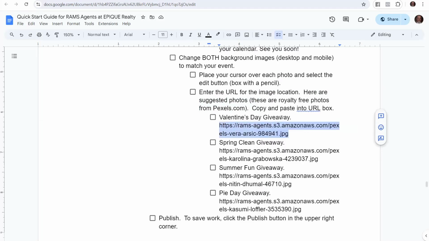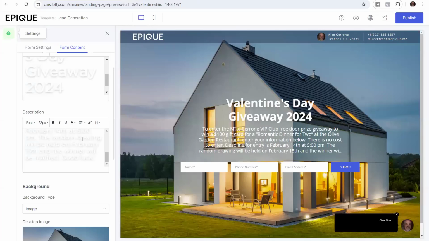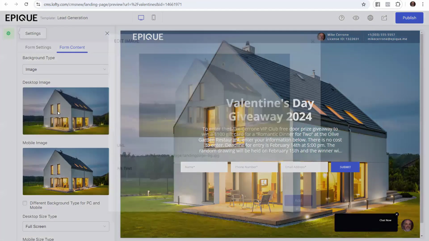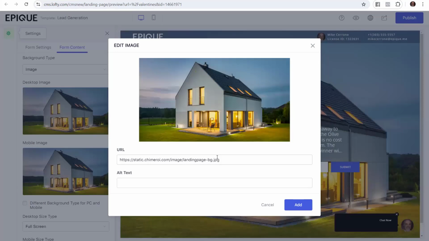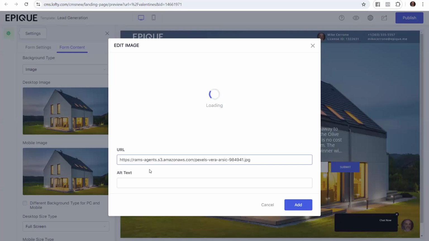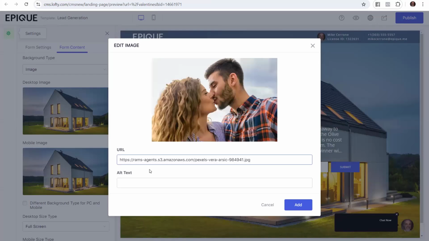I'm just going to copy this, and then we're going to go to our page, and let's go down to images. And for desktop, it says, hey, you want to trash this one or edit it? I'm going to click the edit button on the left. It says, hey, what URL do you want us to use instead of this one? All right, so I'm going to copy that. I'm going to totally highlight that. I'm going to delete it. And then I'm going to do Control V. And there is the image. We've entered the image that we have already uploaded for you. And now it has pulled itself into this form. Looks pretty cool, doesn't it? And we're going to click Add.